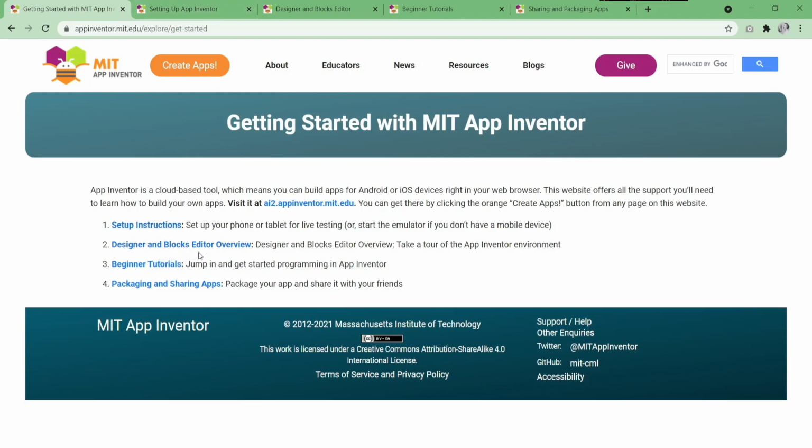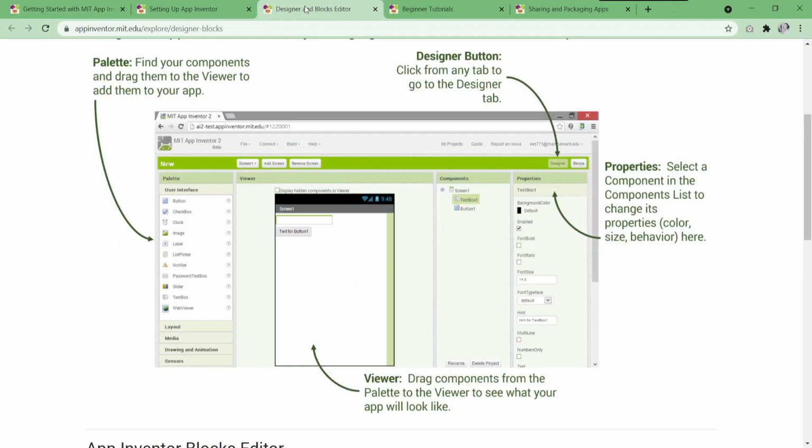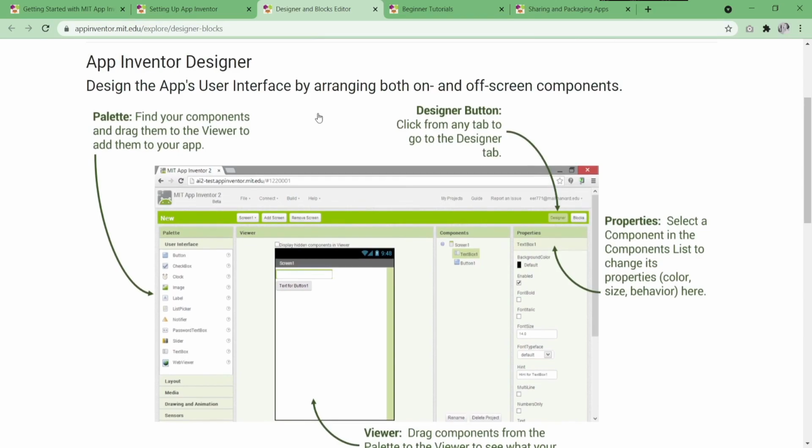Next, the designer and blocks editor overview. Take a tour of the App Inventor environment. When we create your apps, we have here the App Inventor designer in your browser. Here I have the palette.